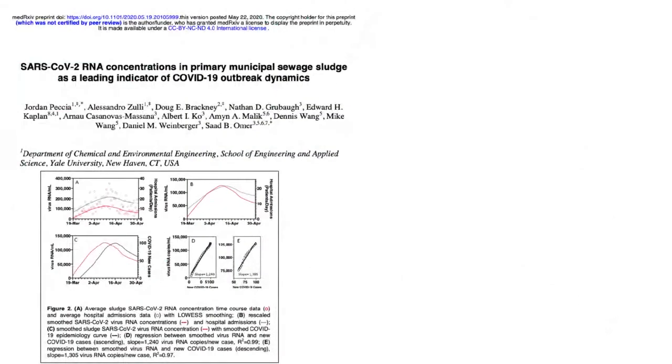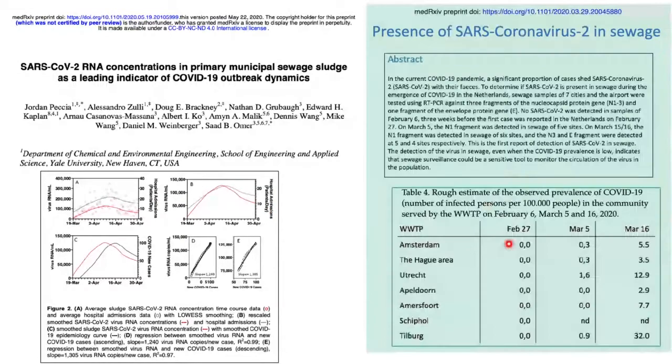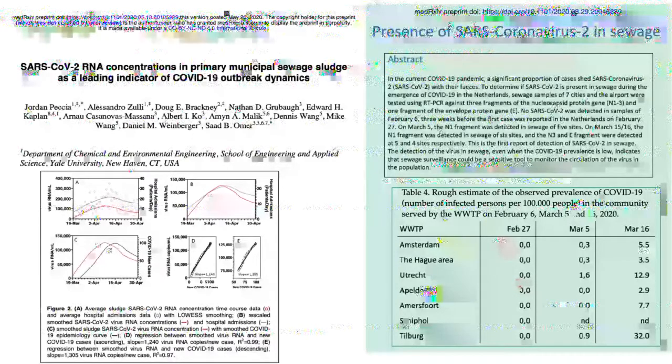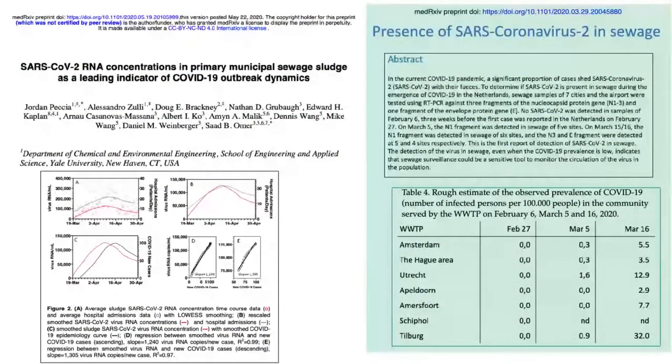This is from a paper showing that if you monitor the wastewater versus hospital admissions, as you see more COVID-19 in the wastewater, a few days later you see more hospital admissions. Here you can look at how much virus you get per mL against hospital admissions, and you can see a pretty good fit. So the bottom line is it looks like this is probably going to work. This is from the Netherlands, where they're monitoring. February 27th, there's nothing there. March 5th, you begin to see things, and by March 16th, you see higher levels. This is Schiphol, the airport there.